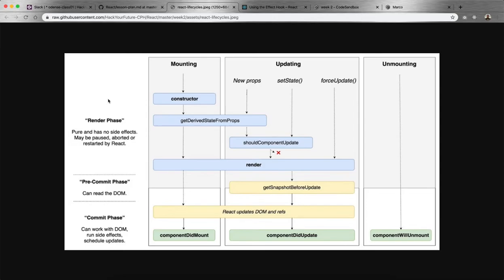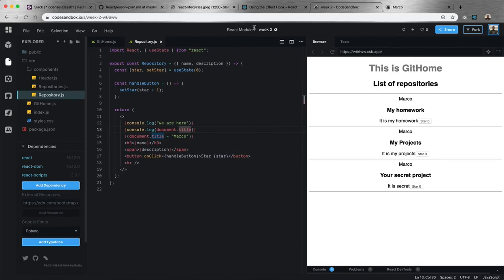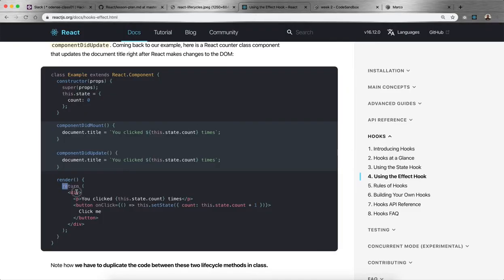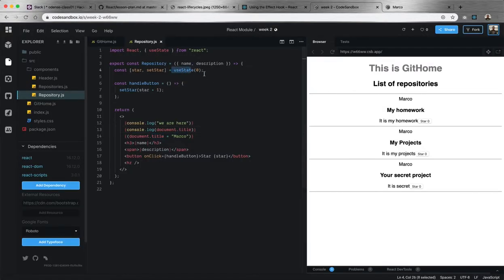And this one, I'm not really sure what people would use it for. And then of course you have the render, and the render is basically where you would write your entire code inside. Where was it? Yeah, in here. And that changed by using hooks. Again, the state, as we saw last class, we use the hook called useState, where you give an initial state of whatever you're trying to do, and then you get the value of the state and the function to change the state.